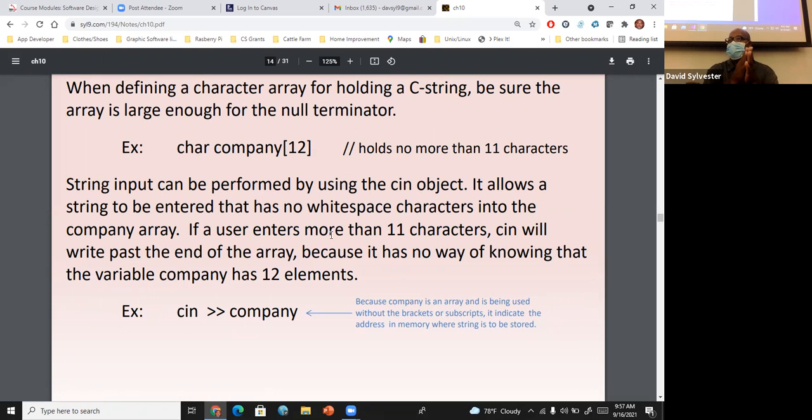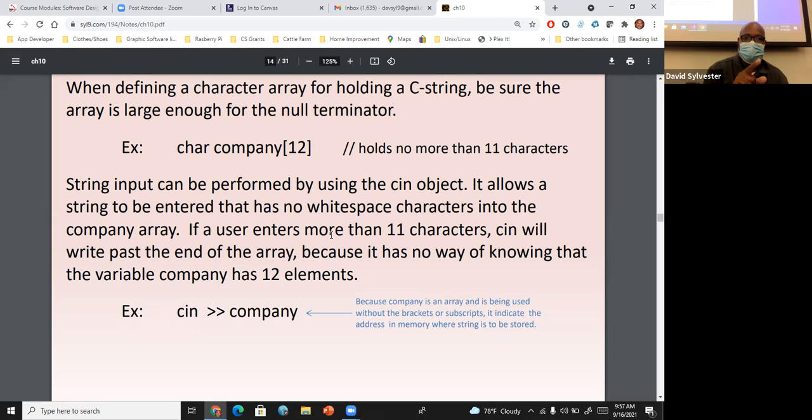Just cin is going to read up until a white space. So if I tell you to input your whole name and you use cin, you're only going to input up to what? A blank space or a white space. But if you use getline, cin, the name, then you'll read all the way up to when you hit enter.